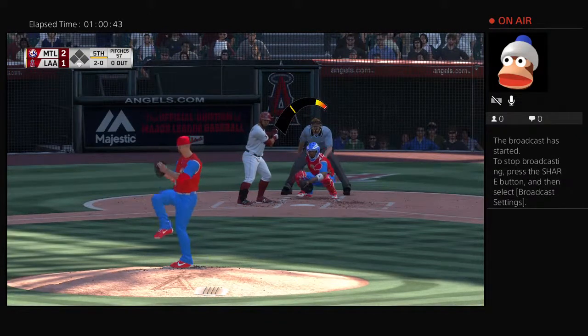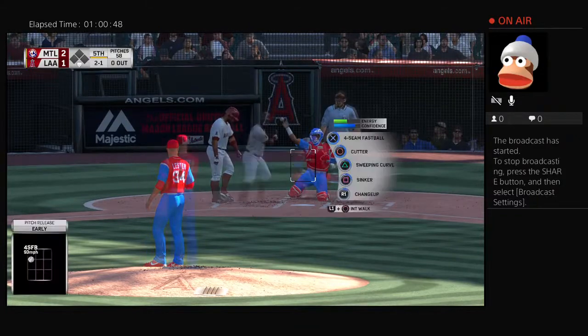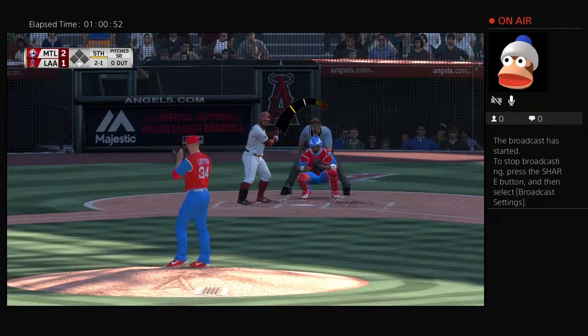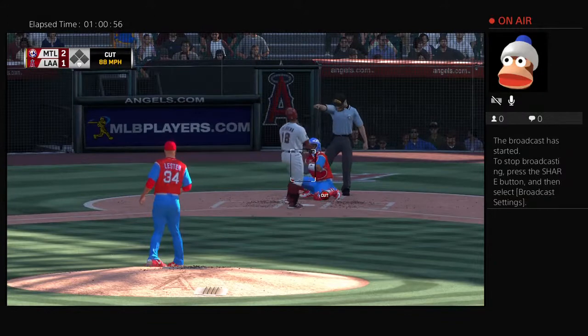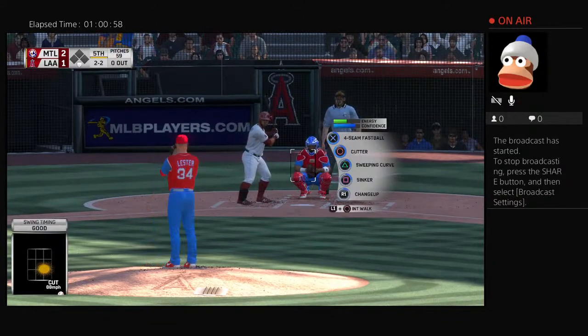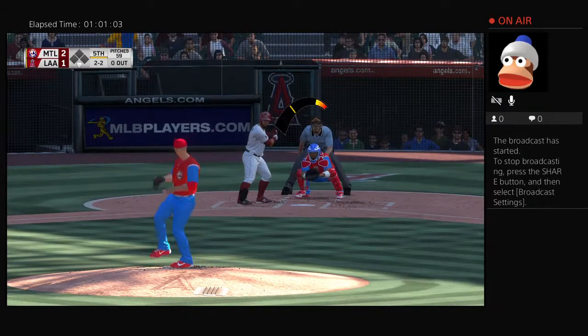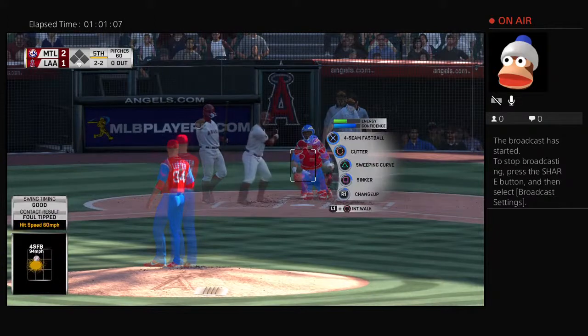Here comes the 2-0 pitch. Takes a fastball on the inside corner. Oh, and a half swing there on a pitch out of the zone. Indeed, it's strike 2. Looking to punch him out again. The pitch. And that's swung on and fouled straight back.